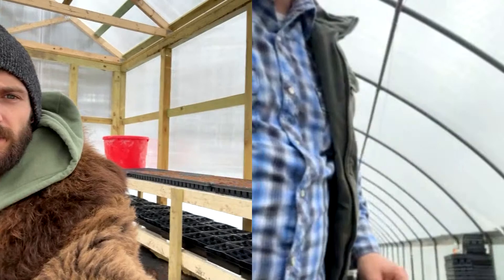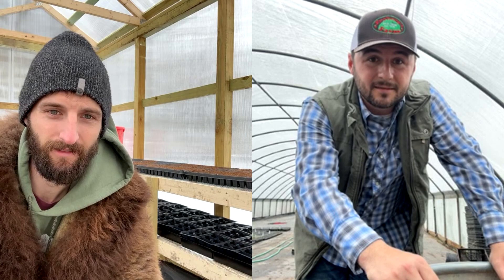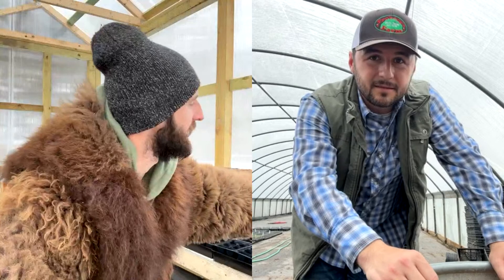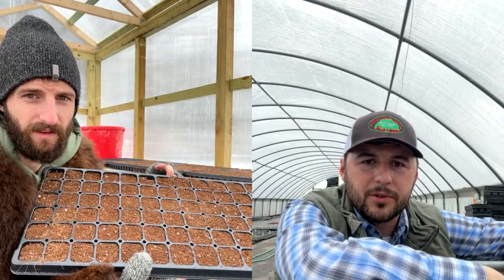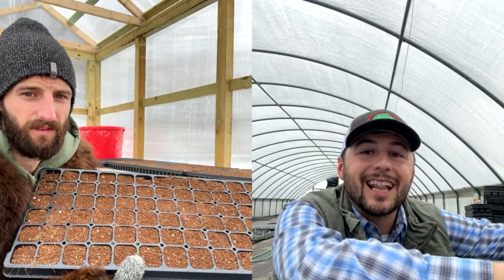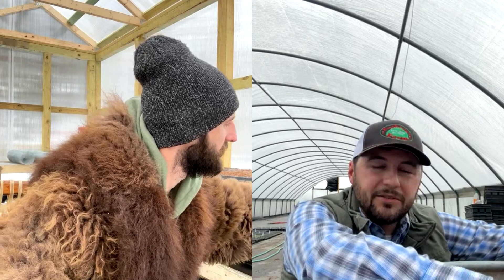I really like up-potting, especially with smaller greenhouses where plants need to be in there longer or are slow-growing. In my situation it's supposed to get down to negative 10 on Monday and Tuesday so I'm not putting anything out yet. I like the 72-cell trays for someone your size — on your tomatoes and peppers you'll get a bit longer in there before you need to up-pot. A tomato could most likely stay in the 72-cell for maybe five to six weeks before needing to up-pot.